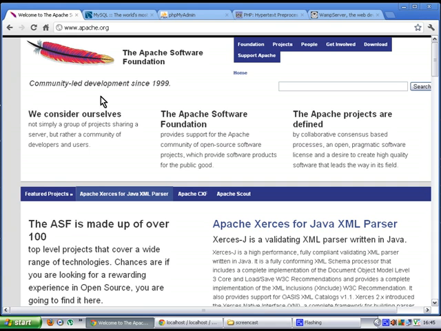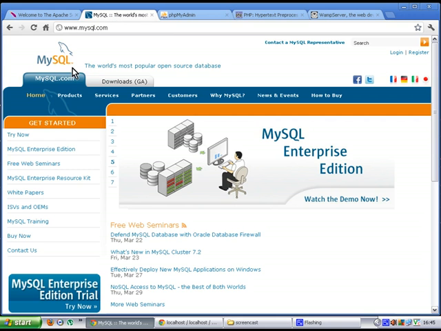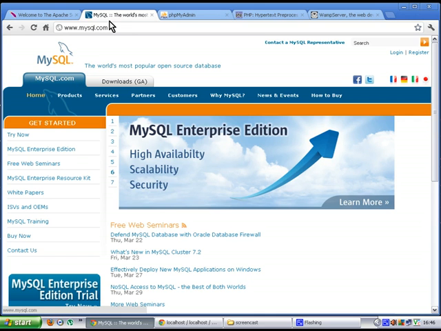Apache's been around since 1999. Big name in web servers, open source, so it doesn't cost you anything to get hold of it and install it for free. Also then, alongside that, you'll need a MySQL database. MySQL, just because that's what I know most about. There is other databases available, but PHP and MySQL just seem to sync together so well. You know, why reinvent the wheel with something else different?